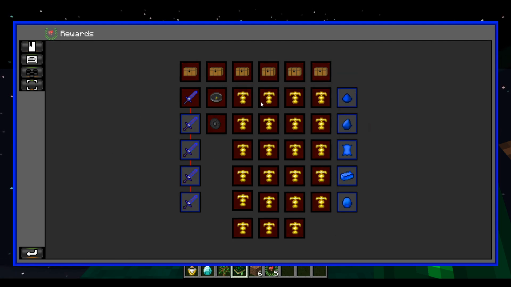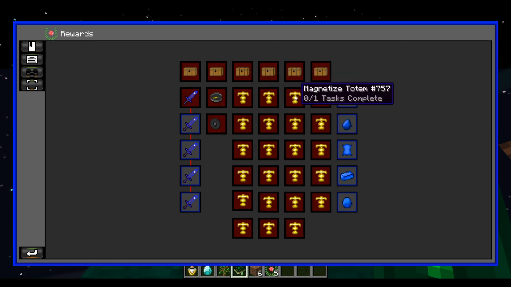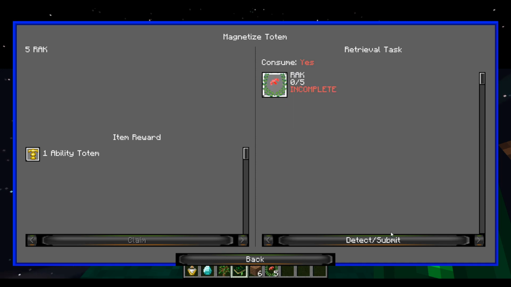So let's see, where is it? Here is the reward store. So I mentioned I want Magnetize. Well, that costs 5 rack, and I have 5 rack, so I can buy it. Neat.